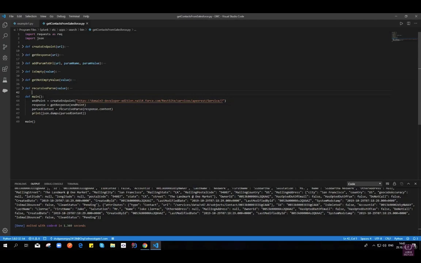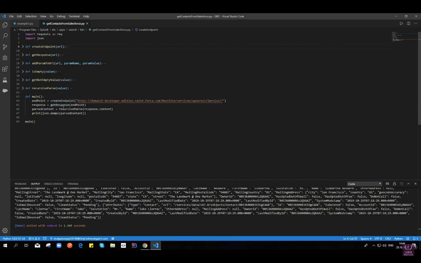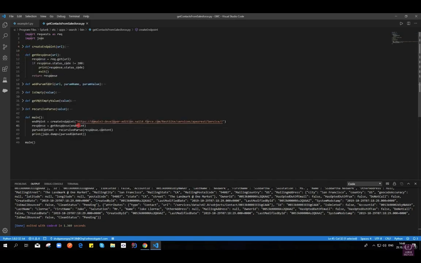So let's now check how our Python script looks. Here, what we actually do is create an endpoint, and here we have a link to our public API on Salesforce that we just presented a couple of minutes ago. Here we could see that we are using our REST service with the name services. When we create an endpoint in Python, we add our parameters that we saw in the API: an object name, in our case contact name if you would like to pass it, and ID. Also here we have the possibility to get a response. We regularly check, based on the endpoint, the status of our request, and if data is present, we just return this response. Nothing difficult here.